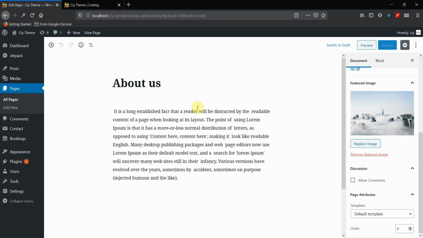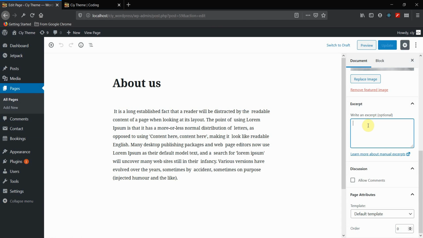Now let's go back to our backend and refresh. And if we look here on the side, we now have an option for the excerpt. All right, so if for some reason you would like to put in an excerpt for this page, or for any pages, you can just put in that line of code. It's pretty simple. But this is not that useful. I've never used the excerpt for pages. I can't think of an example when I would have used that. It's more for posts. So let's take a look at the posts instead.